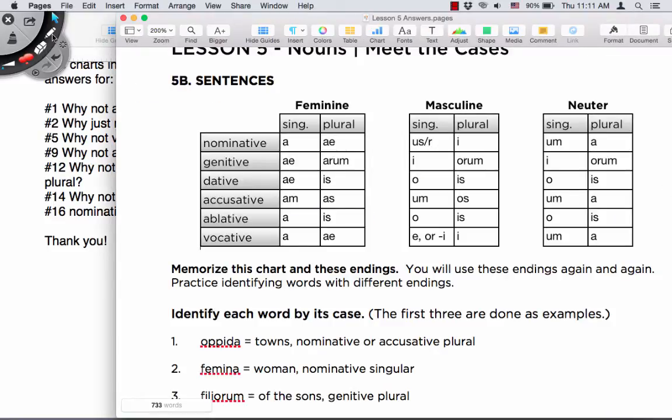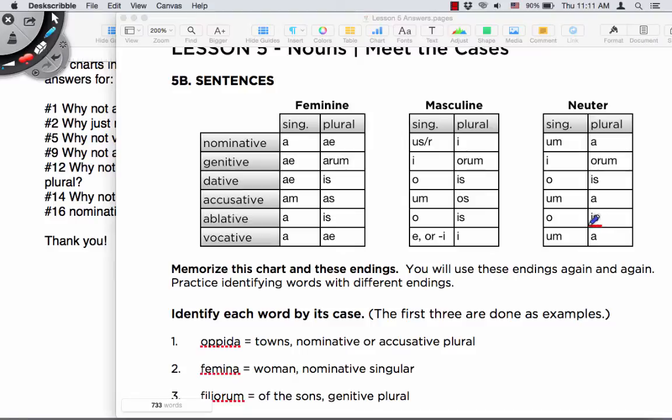Okay. So they're thinking maybe that aqua could be a vocative plural. It can't, because it doesn't belong over here. That's because in its nominative form, aqua, its dictionary form, aqua is a feminine word. If it ended with US, we could use these endings here. If it ended with UM, we could use these endings here. So I believe some of the confusion is coming from the fact that they're trying to put aqua in the neuter box, and it doesn't belong there.